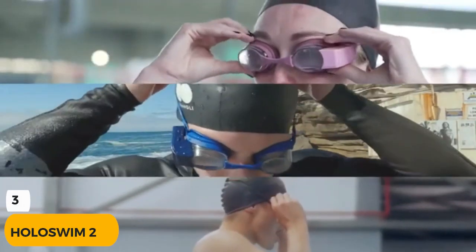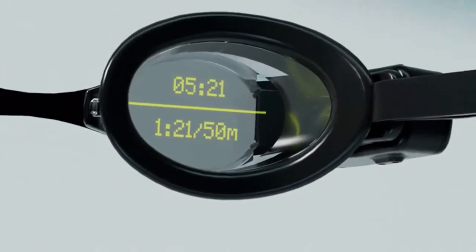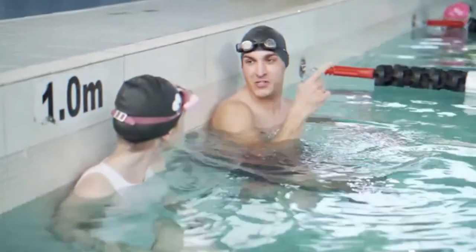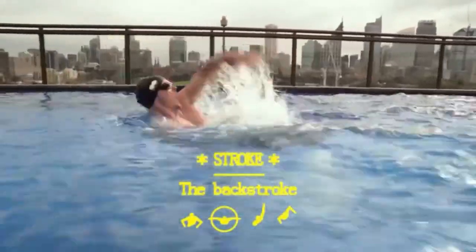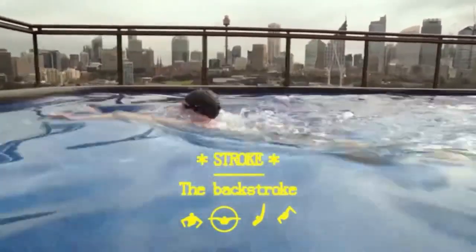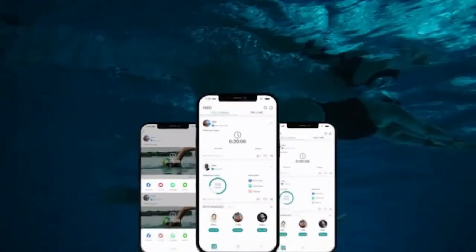Number 3: HoloSwim 2. HoloSwim 2 goggles are more reminiscent of a form than finished goggles — what you get is a fairly standard-looking pair of goggles, with an electronic module on one side as the only obvious sign they are unique. Gongili, a Hong Kong-based startup, built the HoloSwim goggles with an OLED holographic display and an AR diffractive optical waveguide that displays real-time user data in your line of sight. It is greatly appreciated how convenient it is to monitor swimming performance. These goggles display a 25-degree FOV in high resolution, providing a better visual experience than the competition.